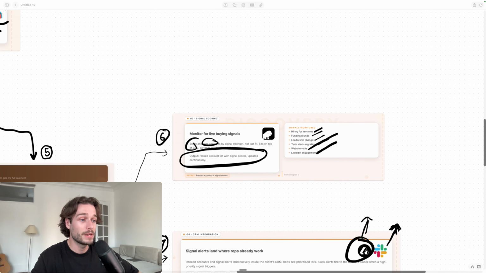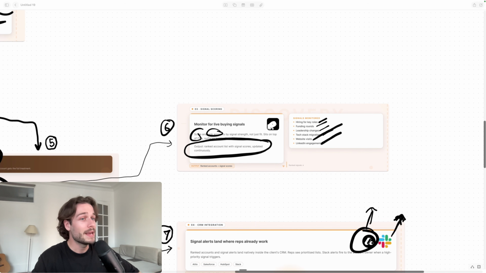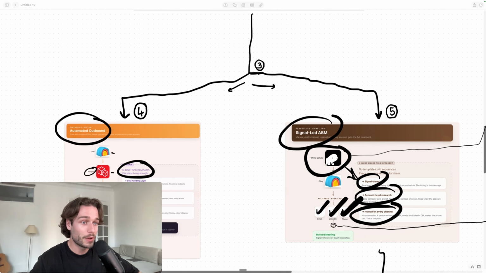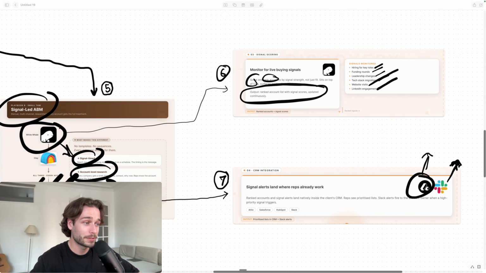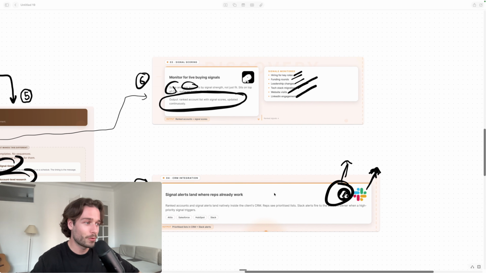So when they do jump on the phone and a decision maker, Acme Corp, picks up, they can have a really intelligent conversation. They can shock that person with how intelligent they are, and they get a much higher chance of converting that person. When you've got a small TAM, the conversion rate percentage needs to be going up and up. You need to be converting at a much higher level than if you were to be doing just automated cold outbound.